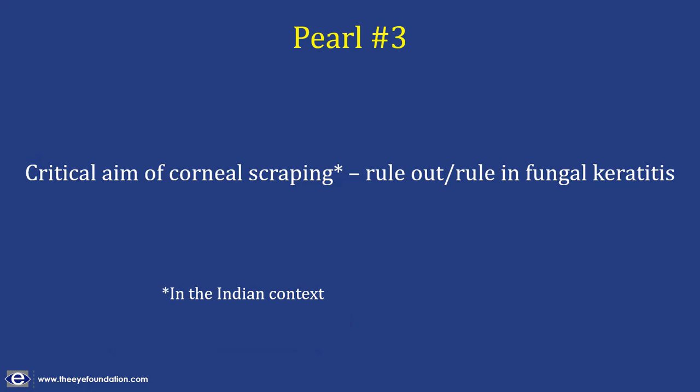So I think, once again, as was highlighted earlier, the critical aim of corneal scraping, at least in the Indian context where fungi form the vast majority of ulcers, is to essentially rule out or rule in fungal keratitis. So if you know that there are fungal filaments on the smear, you treat with antifungal drugs. And this is important because the treatment, of course, varies widely.